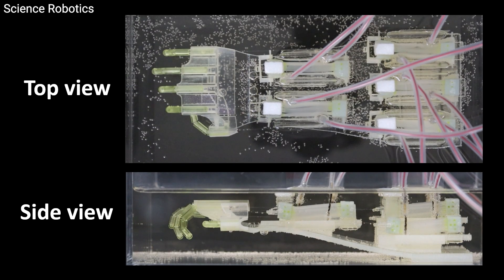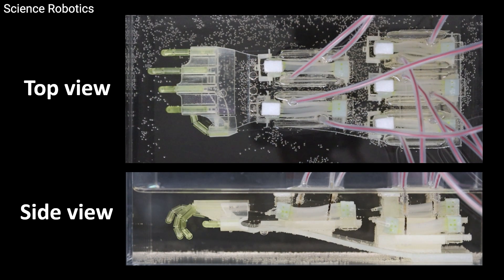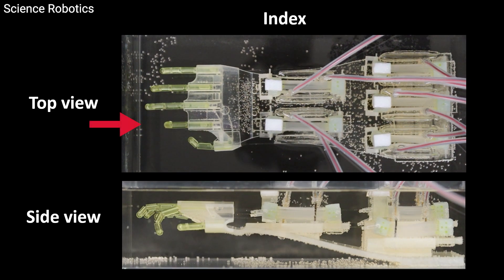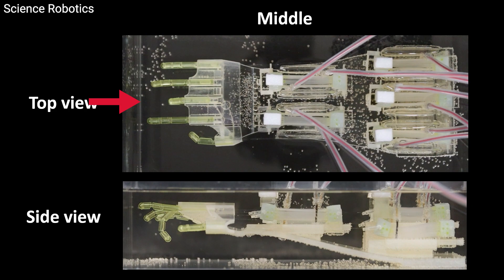Researchers at the University of Tokyo and Waseda University in Japan have combined lab-grown muscle tissue with a 3D printed plastic skeleton to make an artificial hand that can actually grip objects and make gestures.